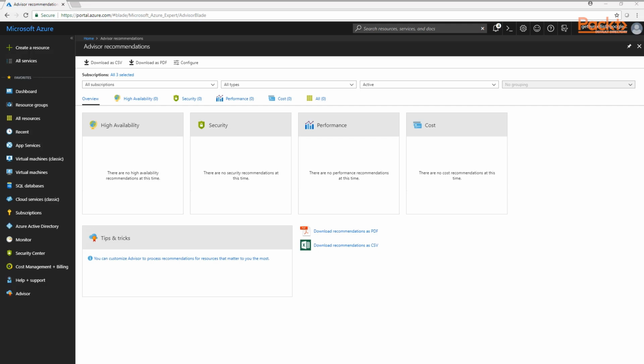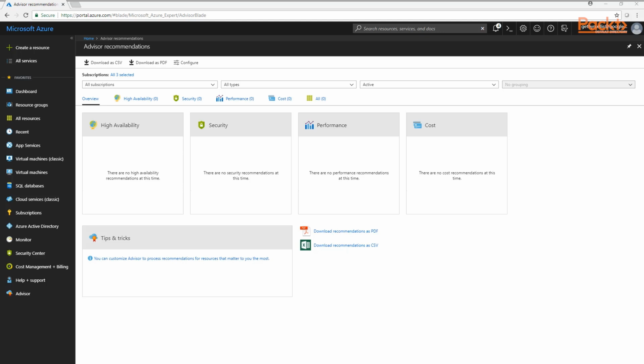In this demo, we will configure a long-term backup retention for Azure SQL database. So the scenario: we've been tasked to secure and back up the data at Toy Store Limited. To do this, we will configure a long-term backup retention for our Azure SQL database, and to perform this, we will use the Recovery Service Vault in Azure. So the aim here is to configure the long-term backup retention for our database. We will create a Recovery Service Vault, then configure the long-term retention for the Toy Store SQL database that we've created in earlier lessons.